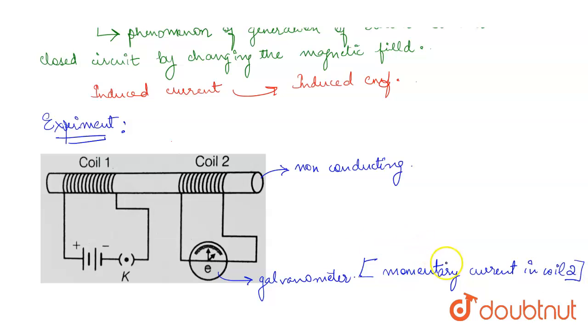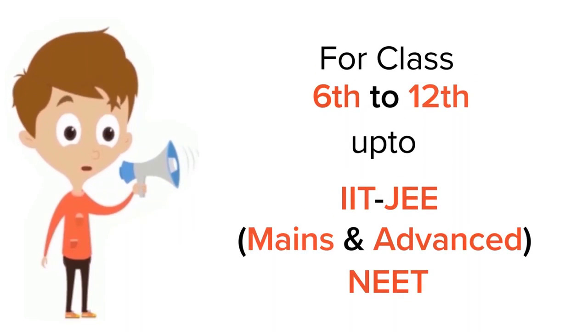Now let us disconnect coil one from the battery. When you disconnect coil one from the battery, we will observe that the needle in the galvanometer shows the opposite side deflection. That means current has started flowing in the opposite direction in coil two, and this happens due to an external magnetic field passing through the loop decreasing.